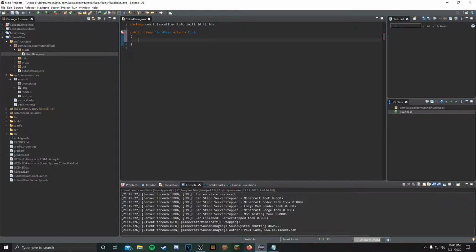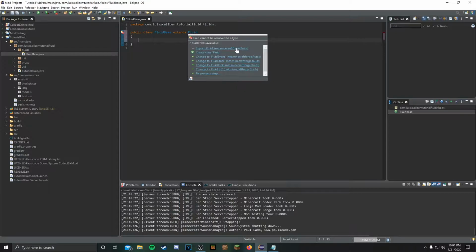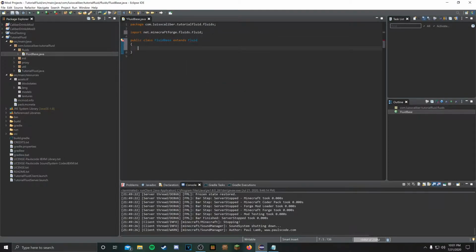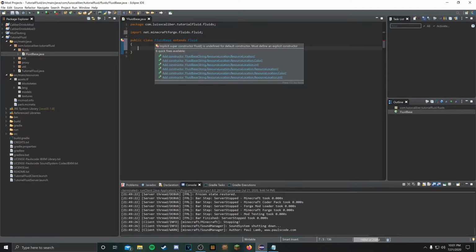After you've written extends Fluid, we're going to import Fluid from net.minecraftforge. After that, we're going to hover over FluidBase and add one of these constructors.